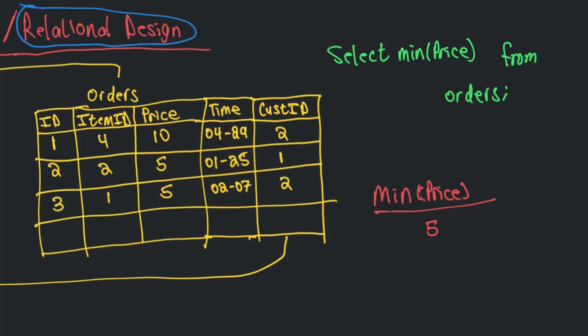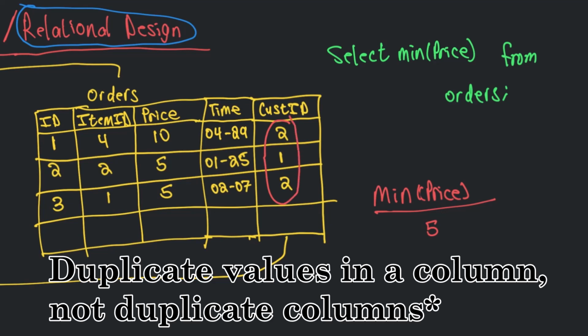Now this is great, except all that we've done is compute these aggregations on the entire table. What we can actually do is group this information, okay? And we'll see that there's potentially common groups that come up within the data. For example, we have duplicate values, not duplicate rows, as in we don't have exactly the same rows, but we do have duplicate columns. Okay, so look at these 3 things.